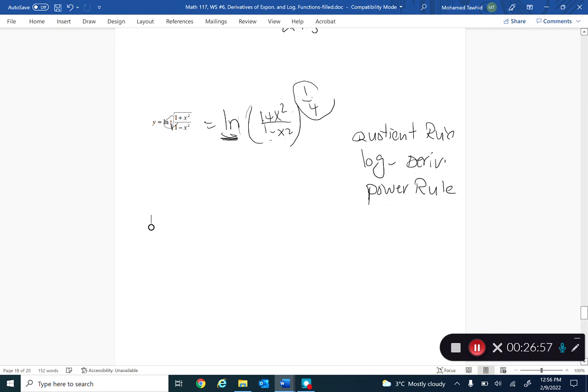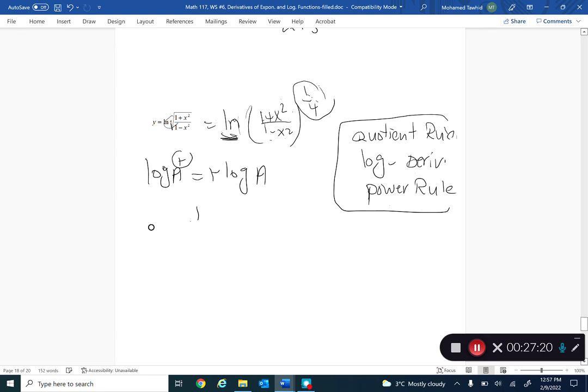So now, let us use law of log. Which one am I going to use? I use as much as I can so that I can simplify. Instead of 3 rules, I could maybe use 1 or 2, not 3. So how? Look, let us recall, if you have log a to the power r, what is my r here? The exponent r, 1 over 4. So that it will be r log a, right? So I can put 1 over 4 in front. So you have 1 over 4 log here, 1 plus x squared over 1 minus x squared. And that is your y.